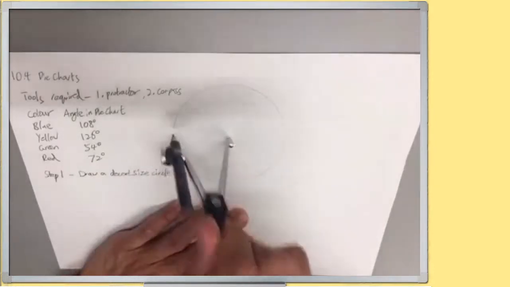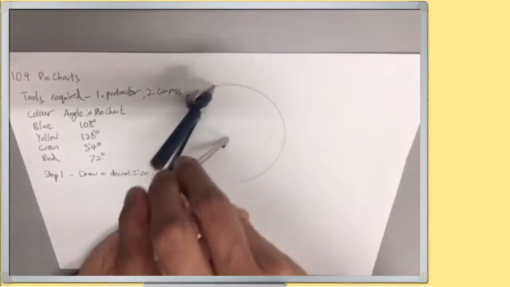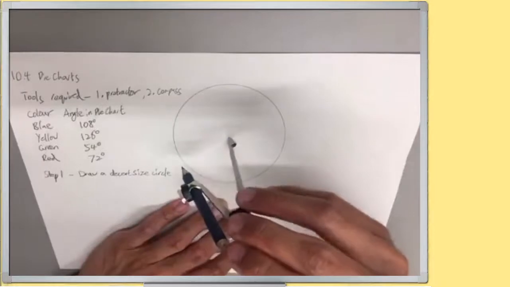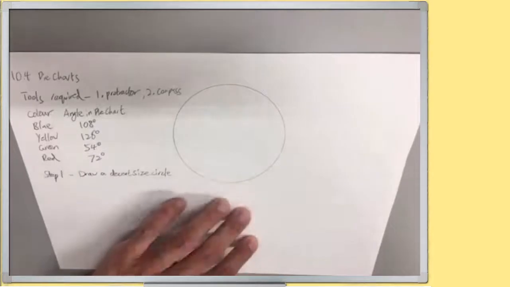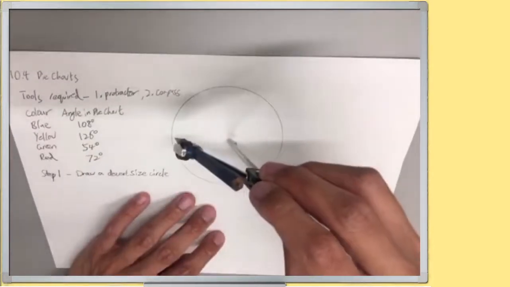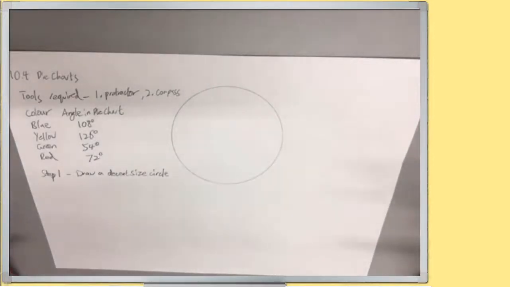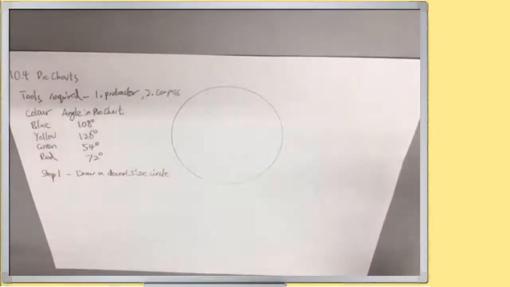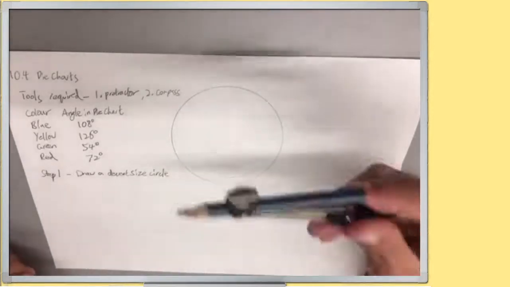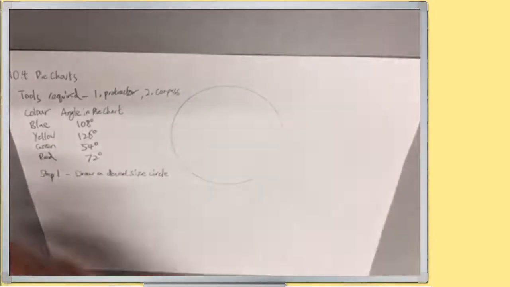It may take a little bit of time to get used to drawing with the compass. The most important part here is don't press too hard, because if you draw too hard, if you put your hand down on it, or if the point comes off the center, then you will mess up your circle. Or if you draw too hard and the width increases, again, you will mess up your circle. So draw it lightly. You are required to be able to draw a circle. So if you're at home, try to find a compass and try to find a protractor.